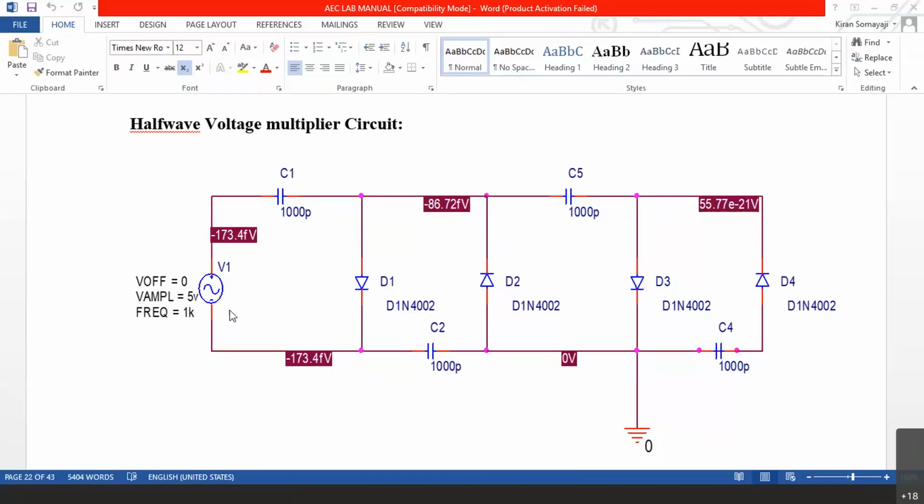Now, you place this AC source here, then connect a capacitor, connect a diode like this, again one more capacitor, connect a diode, one more capacitor, a diode, one more capacitor, and a diode. You should be careful when you make connections. See, here they have shorted these. Actually, because this is a screenshot, there is no problem. Otherwise, this circuit cannot be simulated because the capacitor is shorted, you can see here.